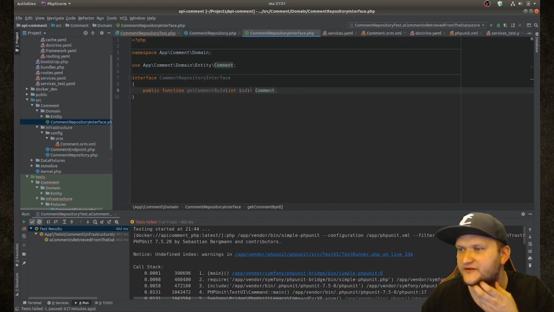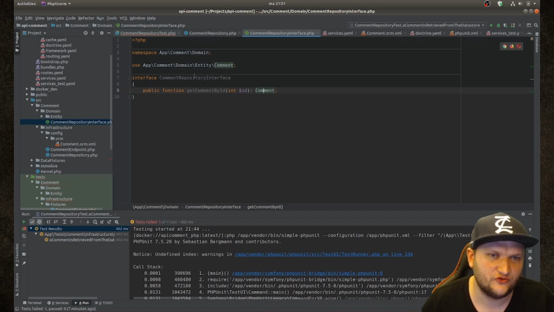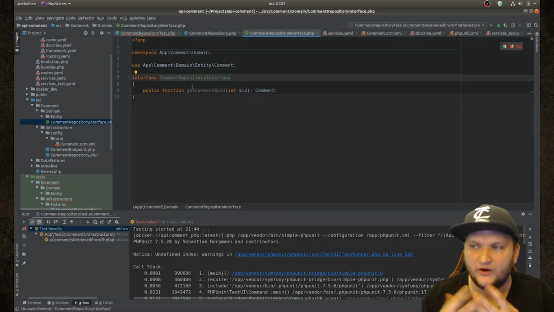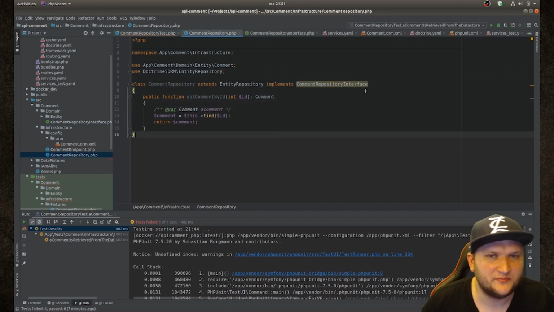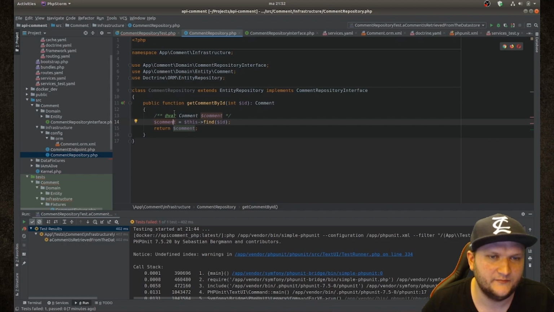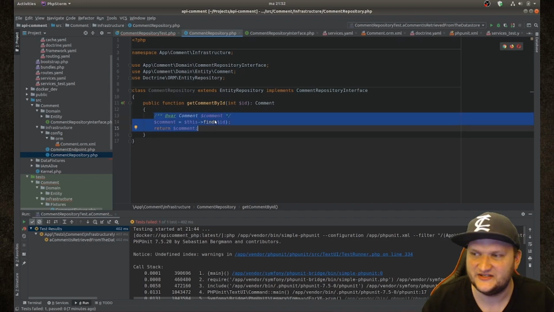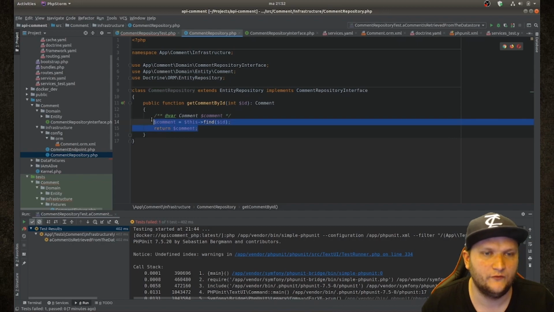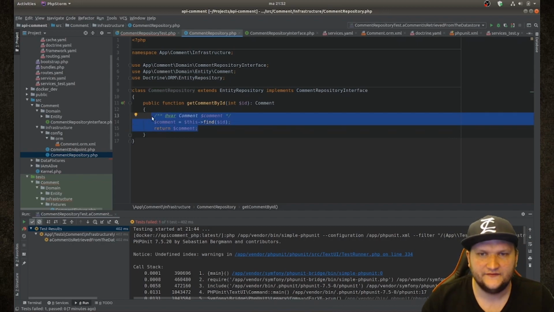So if we ever decide not to use MySQL with Doctrine anymore, but something else like a graph database, we only have to create a new repository that implements this interface and use different implementations for these functions, and then it will work. This makes sure, I think this is called interface segregation in SOLID. This is one of the things that you want to do to be able to easily change your code if necessary.